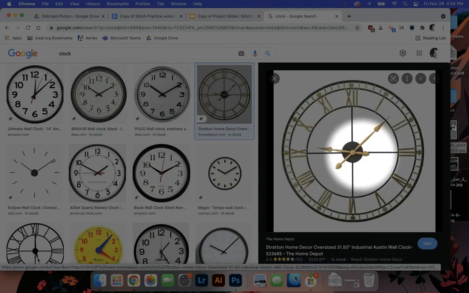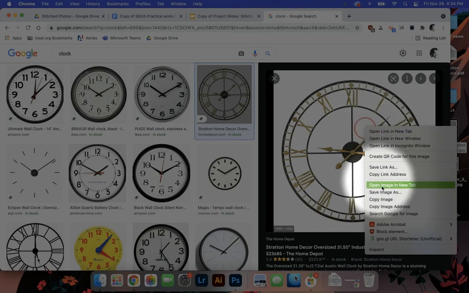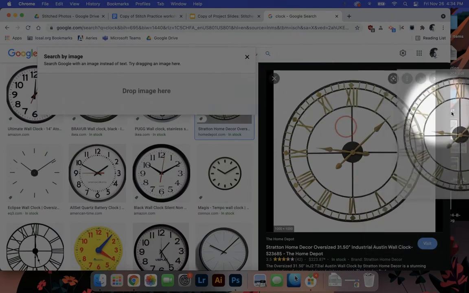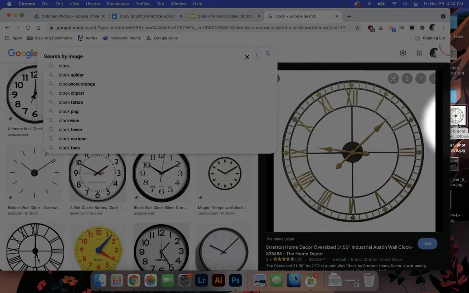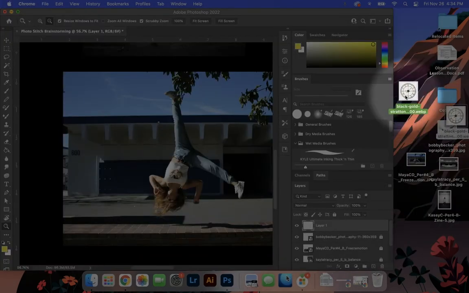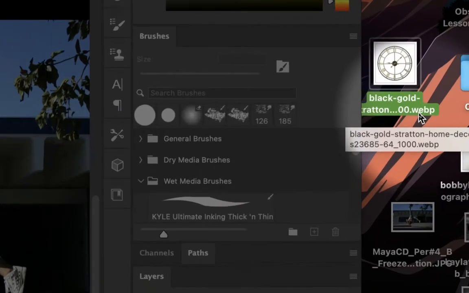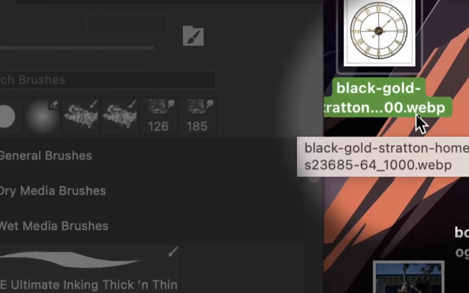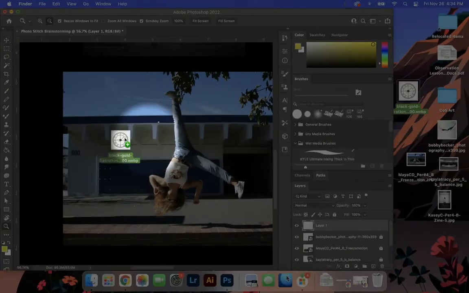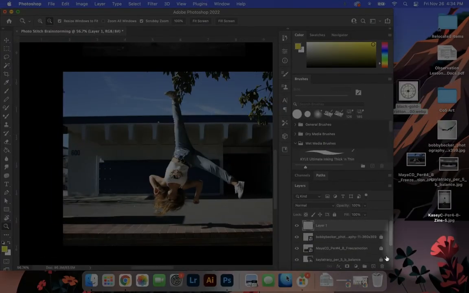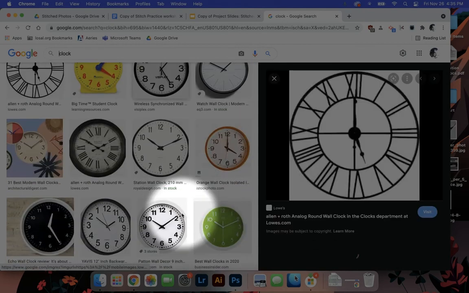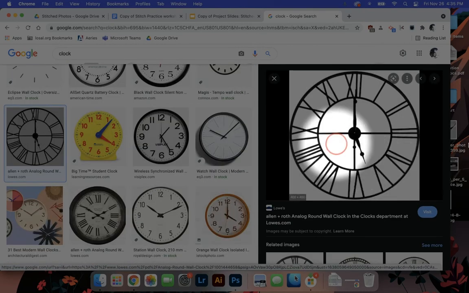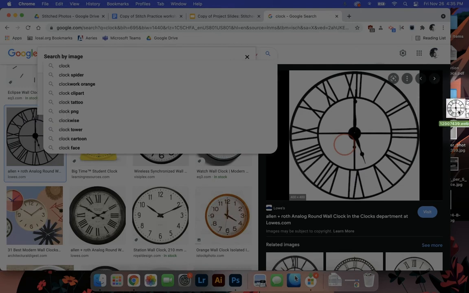So once I find an image that I like, I can right click and come to save image as, and I'll save that image to my desktop. Or if it'll let you, you can click and drag it onto the desktop. And that'll often create an image. It might, just like this one did, be locked. So this one, we can see that its file type is a WebP instead of a JPEG. So that's not going to be able to be added into this. Not the same type. So you might have to do a little bit of searching around to find a JPEG that works for you. But find something that looks pretty nice that you can trace. This one's okay. Maybe I'll pull this one over to the side. We can see that one's also a WebP.